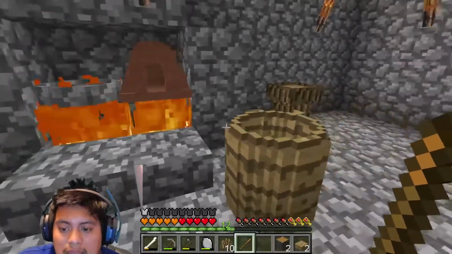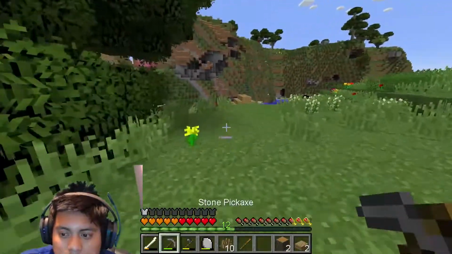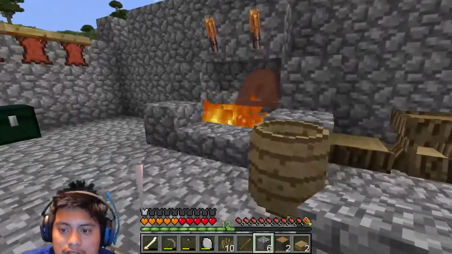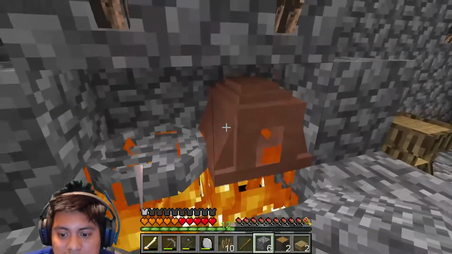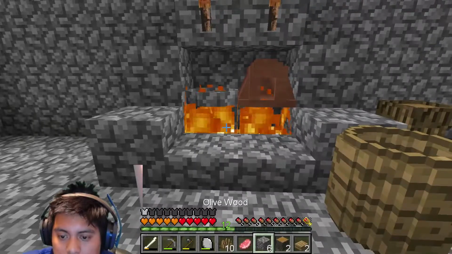Now we have two light sources. I think it's because it's next to the wood here and it catches fire. So let me go and get a little bit more cobblestone here. Okay, here we go. We're gonna put that one there and that one there, so none of our stuff burns down. I think we'll be good here. All right, sweet. Now we can put our raw meat there, and it will be cooking.